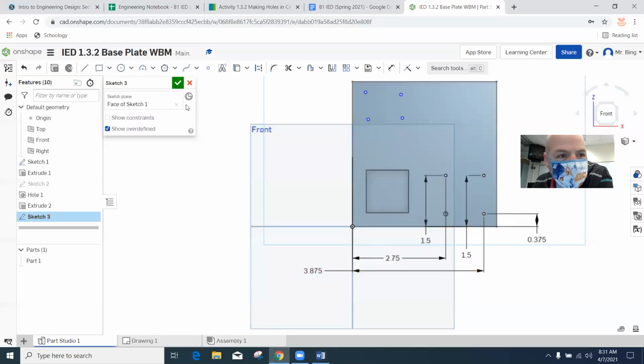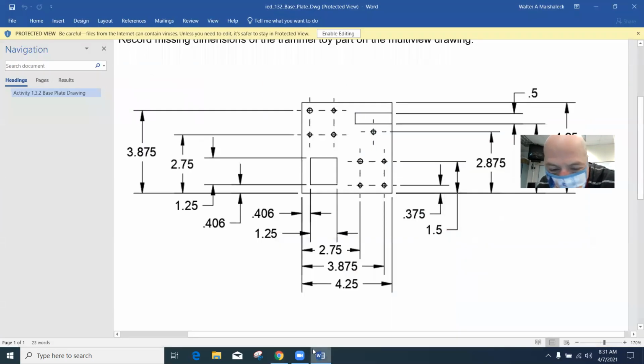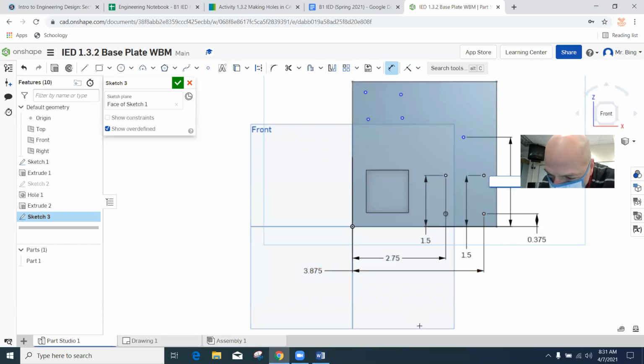2.875 up for this point. Okay, watch this. I'm going to put this point right there, and then I'm going to drive the dimension. I think it's called driving the dimension. See, 2.875, I think is what it was. Okay. All right. Now, and then this one.